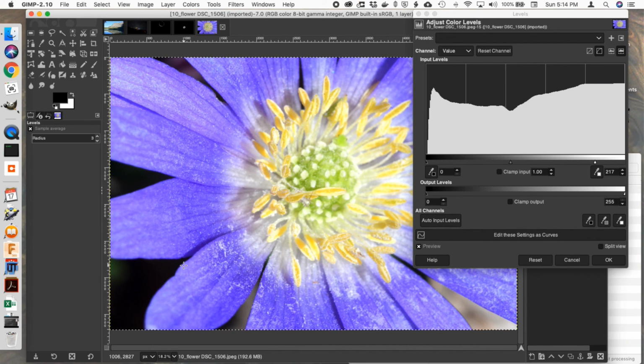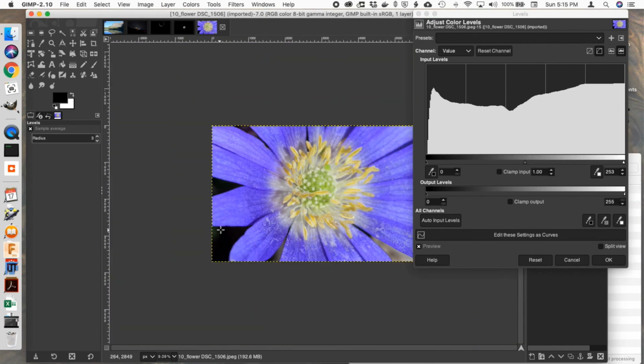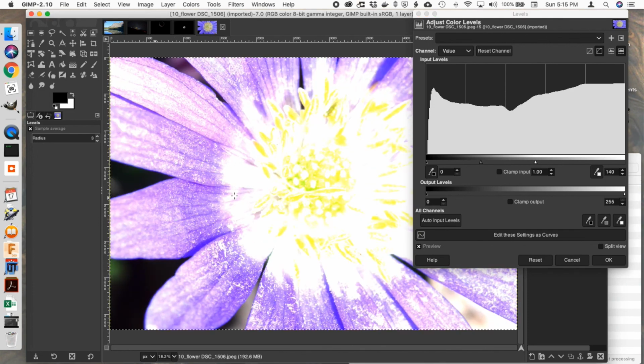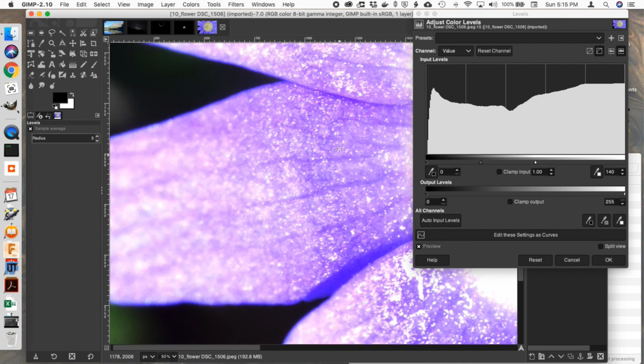Similarly, let's take a look at these petals. So I'm going to zoom up on a petal, right? And these petals are fairly dark. They're darker than the center of the flower. Let's zoom back out. So the petals here surrounding, and even this black space, the flower is really bright. But sometimes, if you're looking for something really bright in an image, it's going to overwhelm the dark stuff that you might be interested in seeing. So I'm going to drag this top portion down and see if I can bring out some detail at the darker levels. Now, at the darker levels, you're starting to see potentially pollen on this flower.